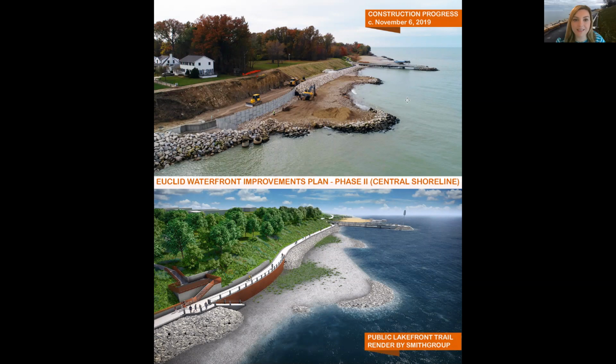In June of 2019, the City of Euclid held a public meeting, which was standing room only in City Council chambers, open to all of our residents and neighboring communities to learn about lakefront erosion and what they could do to combat it. That meeting is still online at thecityofeuclid.com, and we all know that rising water levels have had a devastating impact across the 4 miles of Euclid shoreline and in the greater region. And the rising water levels are only predicted to continue to rise. In June of 2019, we surpassed a record that had previously been set in June of 1986.